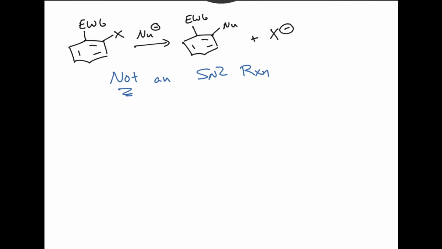This is not an SN2 reaction, right? Even though the net transformation looks like an SN2 from last semester, where you're like, oh, I have a halide, I have a nucleophile. The nucleophile took the spot of the halide, right? It's not an SN2 reaction or an SN1 reaction, because you can't do these reactions at sp2 hybridized carbons. You can't do them when your halide's on a double bond. You can't do an SN1, you can't do an SN2. So this goes through a different type of mechanism. These are addition elimination mechanisms.